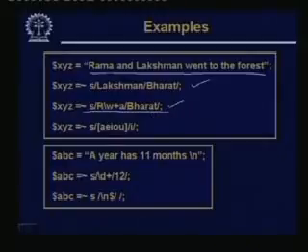The right hand side specifies that the first argument is a regular expression. It says the first character is R, okay, then a word plus means one or more occurrences followed by A. You see that the first such match will take place here, because you have an R, it ends with A, and in between you have word characters, and plus means one or more occurrences, okay. So, RAMA matches this regular expression. So, this Rama will be replaced by Bharat in this example. So, now the string will become Bharat and Lakshman went to the forest.